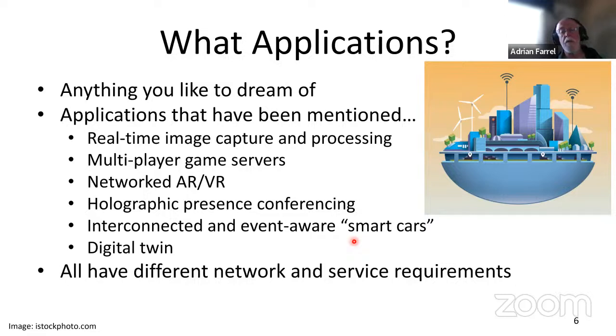Multiplayer game servers are pretty big, and I know that in China, multiplayer game servers are big. So what's going on there is people are joining a game with their friends, and they need particularly fast responses, and everybody needs the same sort of latency. Otherwise, it's not fair, because one player can shoot you before you even knew they were there. AR and VR, so augmented reality and virtual reality, have up to now been really things that you run locally, but they're increasingly becoming networked, and a lot of input coming from remote servers. And there, of course, you want good turnaround times. You don't want glitches. You'd like not to walk off the edge of the cliff before you find that there is a cliff there.